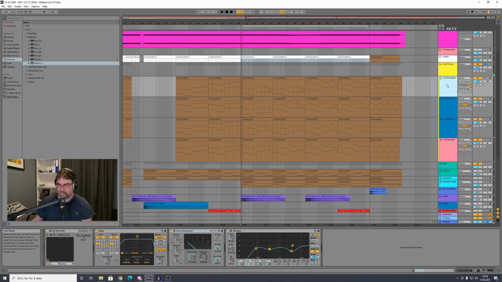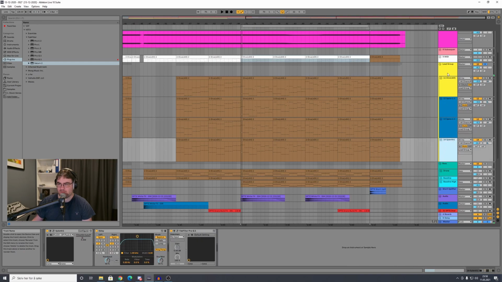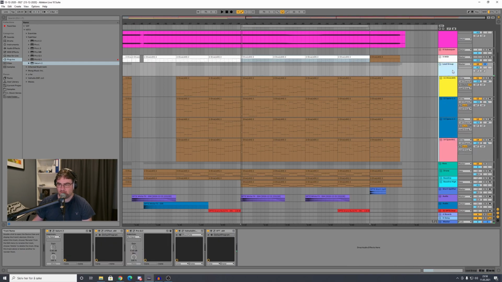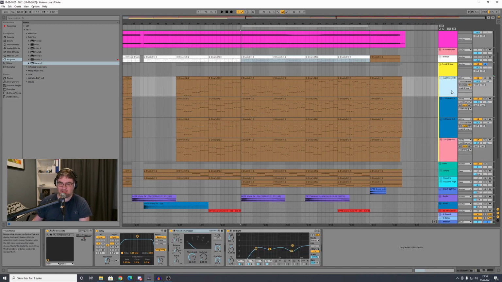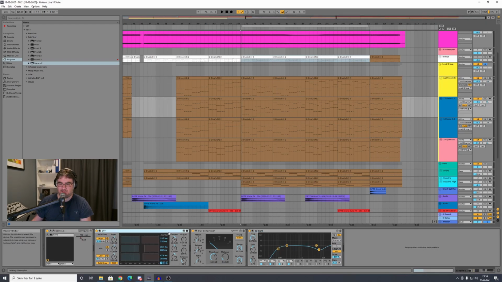So here we have 1, 2, 3, 4 synthesizers, and they go into one lead group. And you can also see that on each track here I have some effects on each lead track. So for the first one here we have delay, a compressor, and EQing here, removing some unwanted frequencies. Here we have Spire, and we have the Multiband compressor OTT.